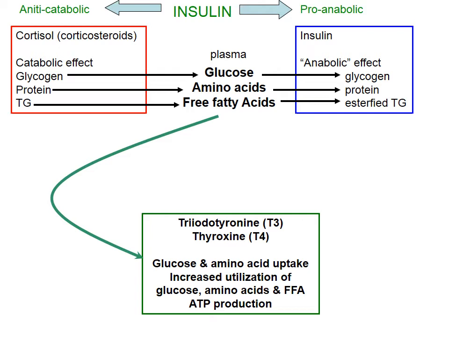And in the context of these metabolic events, we should also realize that thyroid hormone levels play a role. Thyroid hormone is intricately involved in overall cellular metabolism, and it's been known for many years that if thyroid hormone levels are altered, we can have altered effects on these storage molecules. And in fact, low levels of thyroid hormone decrease the effect of insulin. High levels of thyroid hormone will increase the effects of insulin.